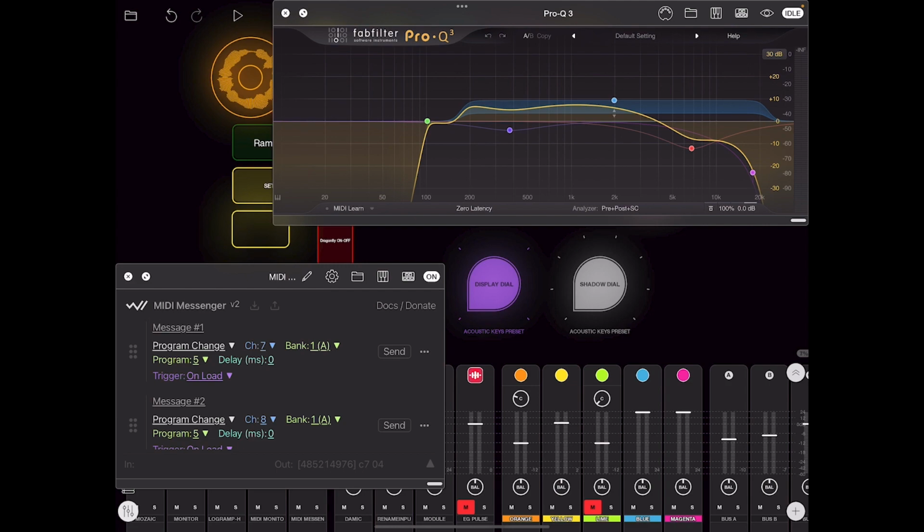And the shadow one that's actually executing the actions to change the preset for this plugin has 8, so the steps are spaced out closer together. So this is the workaround that I've come up with.